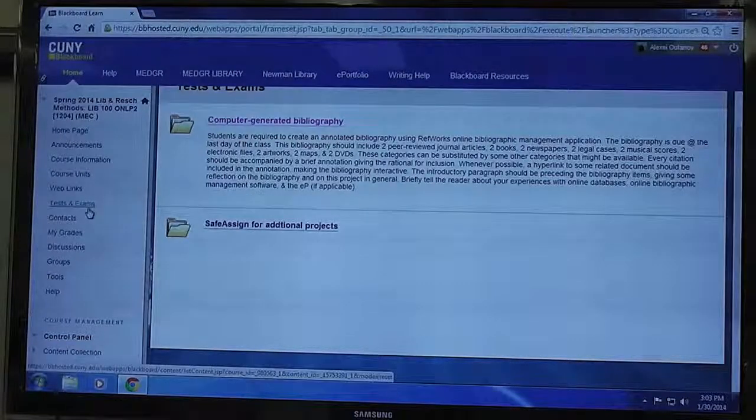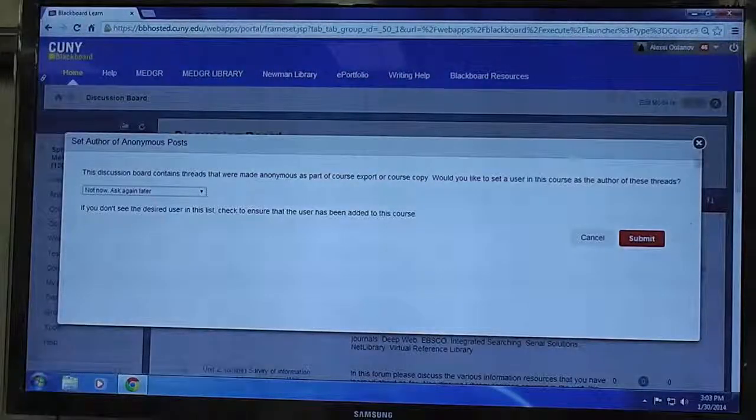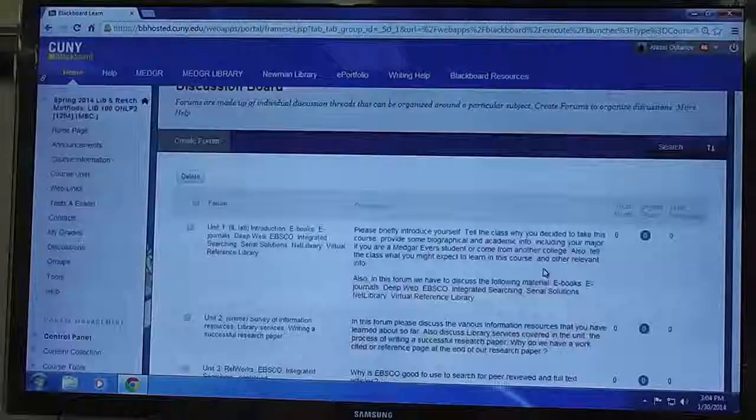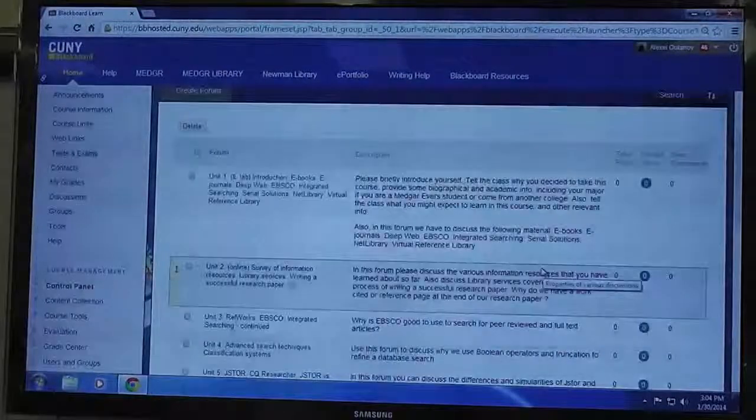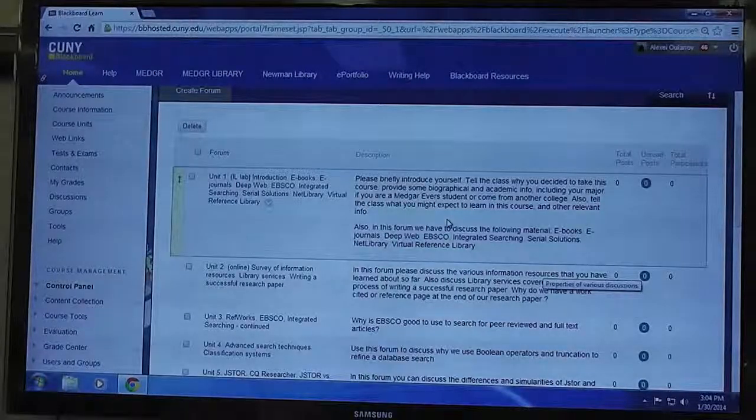Tests and exams. Okay, discussions. Guys, discussions here is also important. If you click on the discussions, I already showed you the social media for this class, which is kind of, if you are into that, you can use it, but this one is more mandatory and it's more structured. Especially given that if we are hybrid, 50% online class or a fully online class, for instance, the discussions are more important for this format than face-to-face, especially during the weeks when we are not here, when we are not in the classroom.